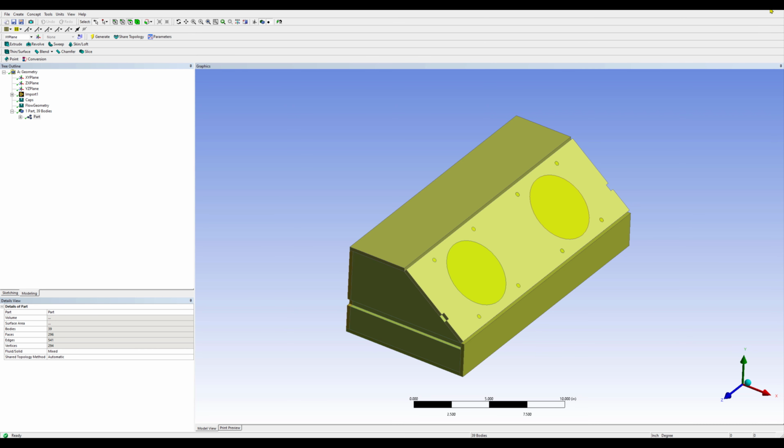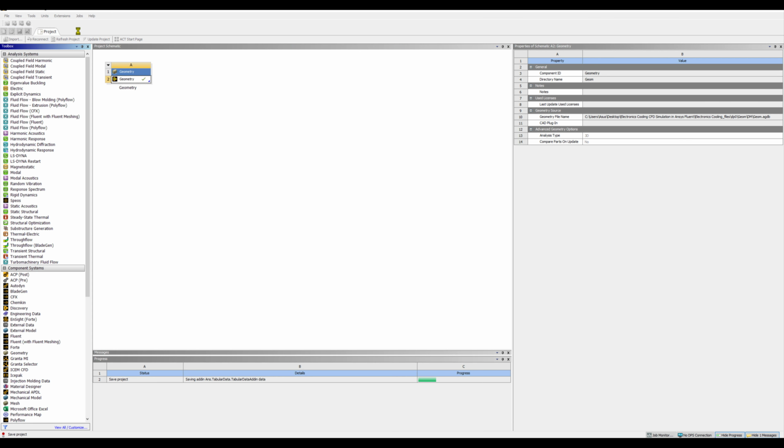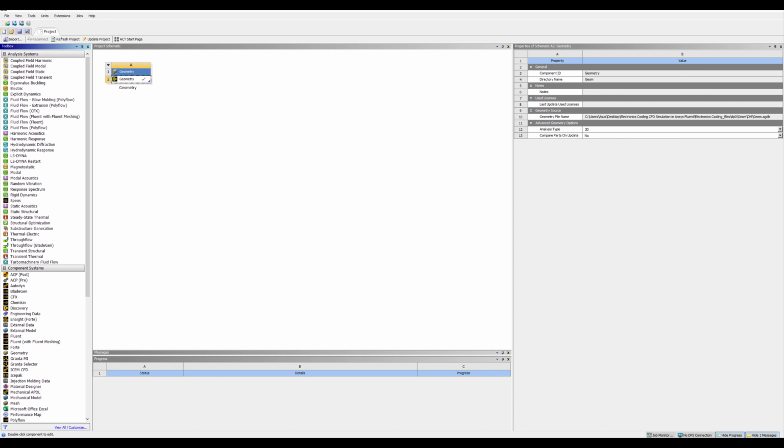Now I can close the DesignModeler and save the Workbench, and then finally connect this geometry to our Fluid Flow Fluent project. I will use one Fluid Flow Fluent here. I will drag and drop it here, and then connect this geometry to the mesh simply by dragging from geometry to the mesh. I will save it again, and in the next short part I will show you how we can generate the mesh in the Ansys Meshing.